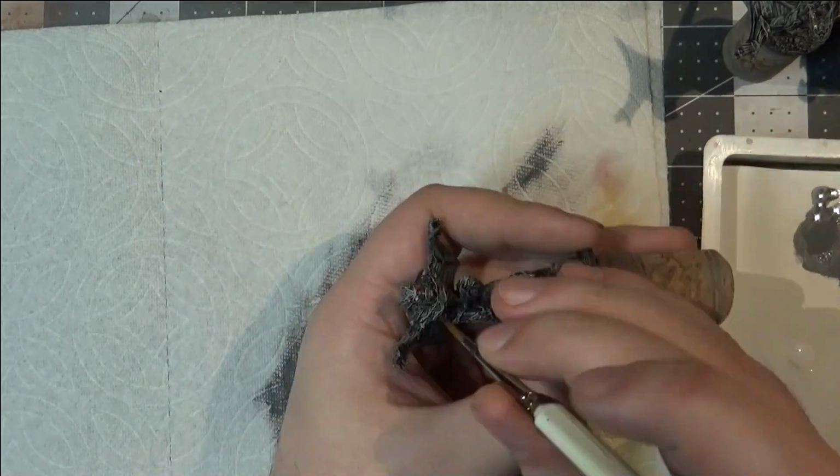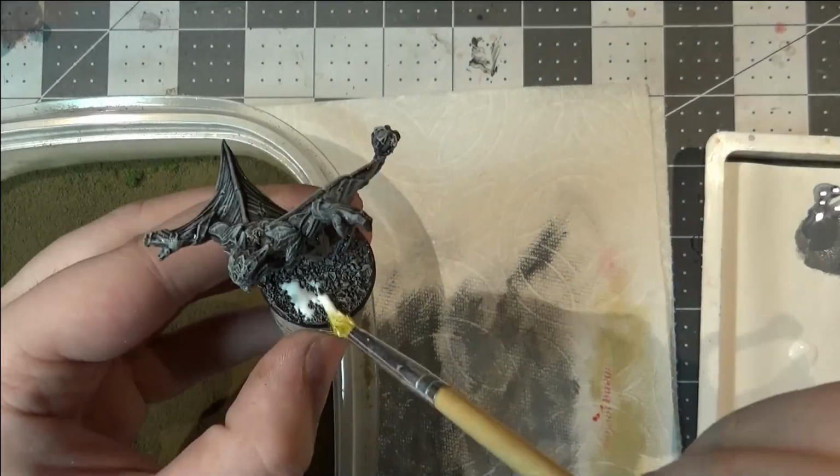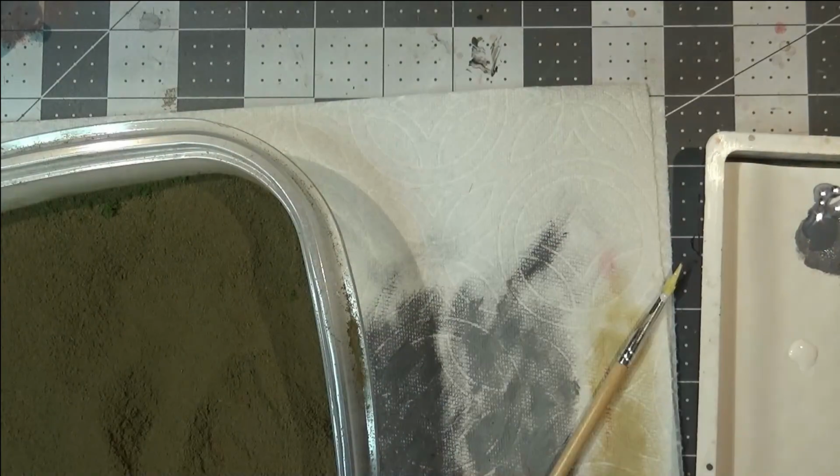So this is a little bit of an extra step. I don't think this is something that would be too difficult for a beginner to do, but it's also a step that could easily be skipped if you want to.